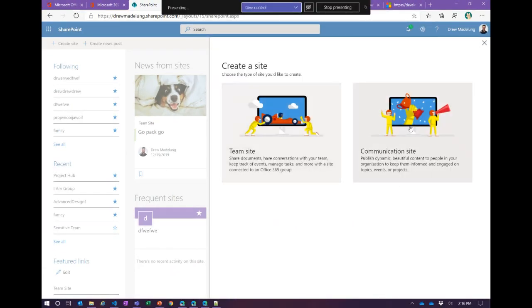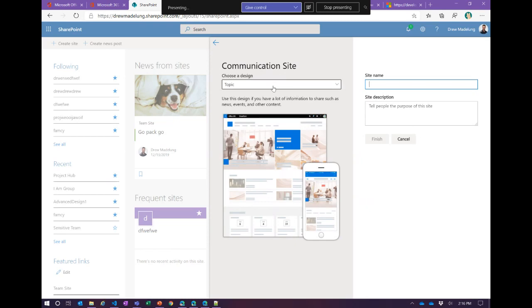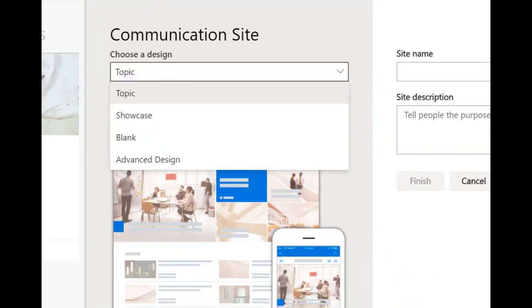I did the same thing when I created a communication site. When I create a communication site, we have the 3 default ones that are applied. And then I also created one called advanced design. So this is a site design that I deployed. And if you think about it, the power of this is I can create a design and empower my end users to create it. I take away the burden of IT in the middle of it. If I wanted to create some fancy design for a communication site, I can have my users do it themselves.